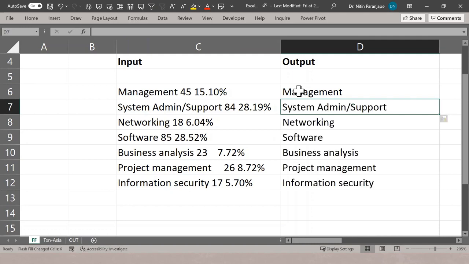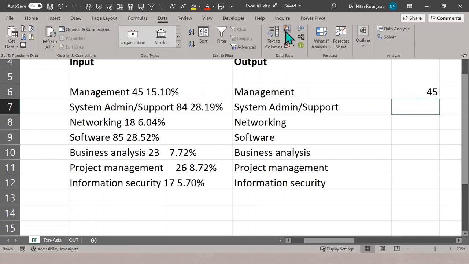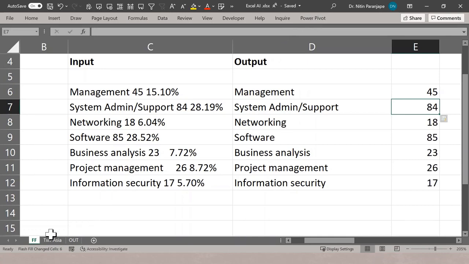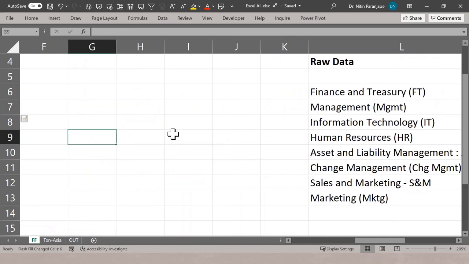How does it work? This sort of is an algorithm, not exactly AI. It's pattern matching or regular expressions, but semi-AI you can say. Now if I type 45 and again press Control E, you'll remember the shortcut from here. It works. It is not always guaranteed to work because what is it doing? It's finding the pattern.